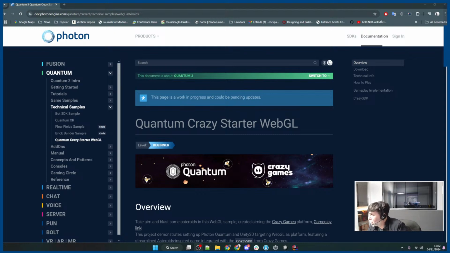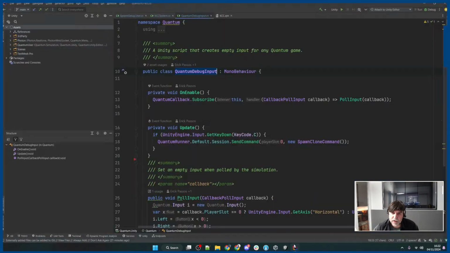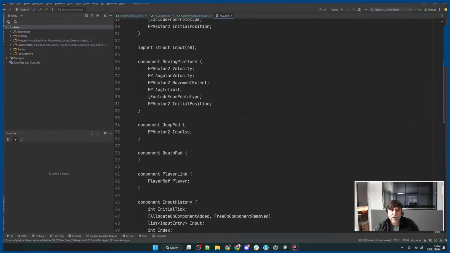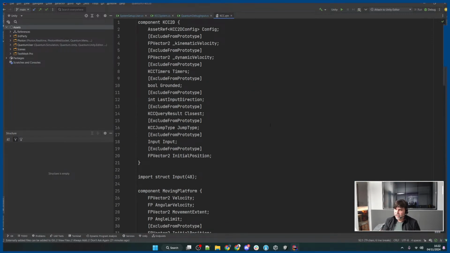Let me check Got's question. In ECS, it can be easy to end up splitting the entity into multiple very specialized components and have a system for each component. Is there a recommended limit on the system number in Quantum? So that's a very good question, Got. Here's the question: should we go for very small components that are very specialized, or bigger components that do multiple stuff? In archetype ECS, it is more recommended that you have tiny components and highly specialized systems.